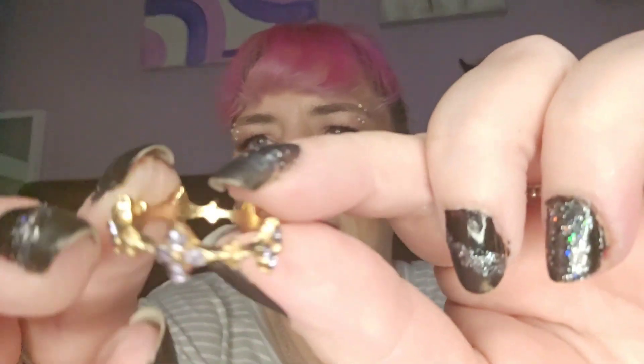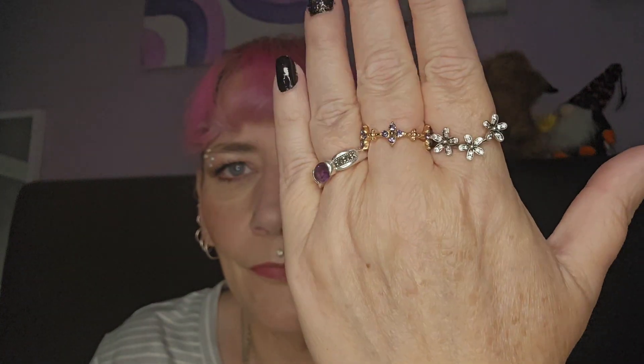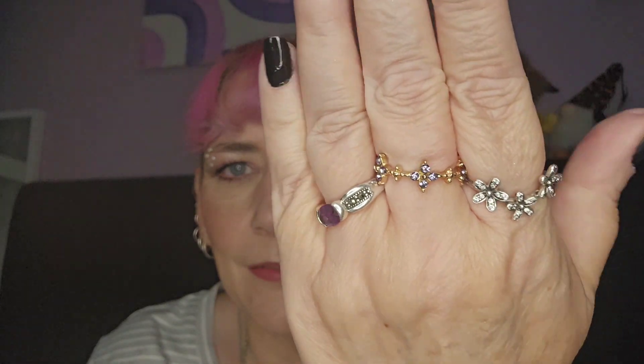Oh wow, that's pretty - look at this! That is absolutely gorgeous. Let's see if it fits - she did ask for ring size, look! Oh I like that, that's pretty, yes I do like that. We'll put that there - I'll probably wear that later. Right, we've got four left, let's have a look at this one.